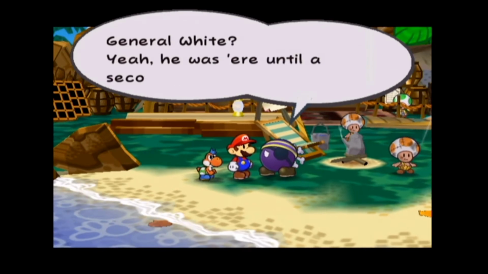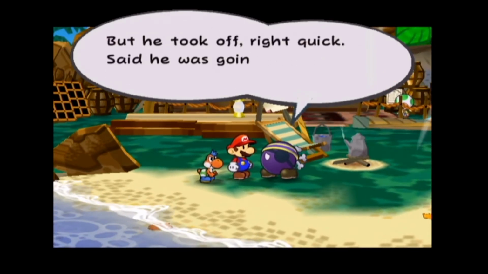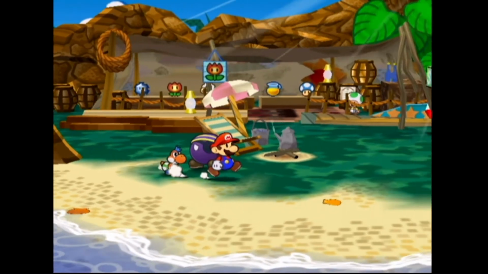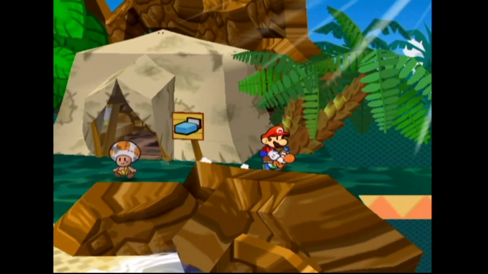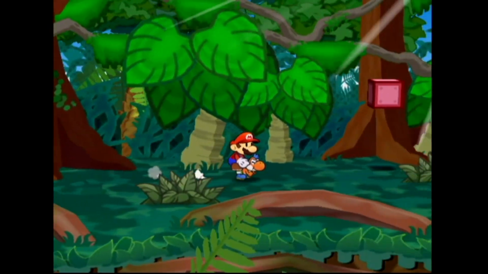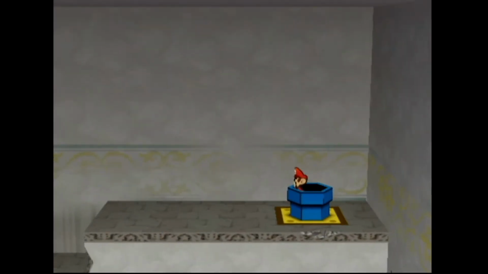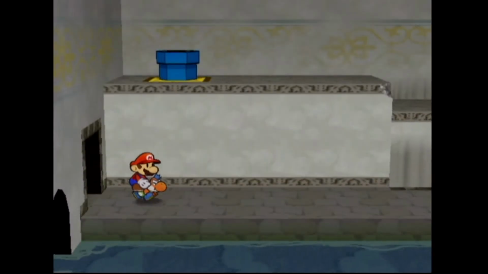General White, yeah, he was here until a second ago, but he took off right quick. He was going to an arena or something. Okay, so I believe Glitz Pit is where we need to be going. So let's keep riding. We'll move on underneath this blue pipe, and of course, Glitz Pit it is. Let's move further in this direction.